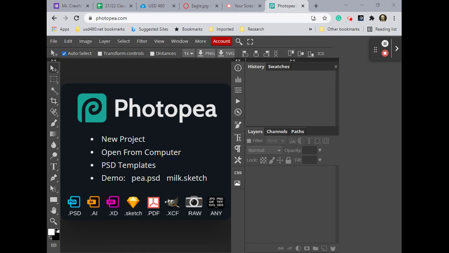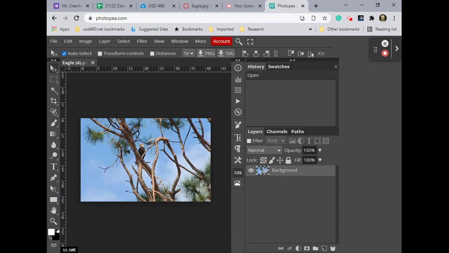I'm going to go now to Photopea. And I'm going to find that eagle image, okay? You might have had it just like I said right here in Pictures. I'm going to go ahead and click on that and click on Open. And over here, you might be seeing some advertisements on the side here. That's very possible, simply because Photopea is ad supported.